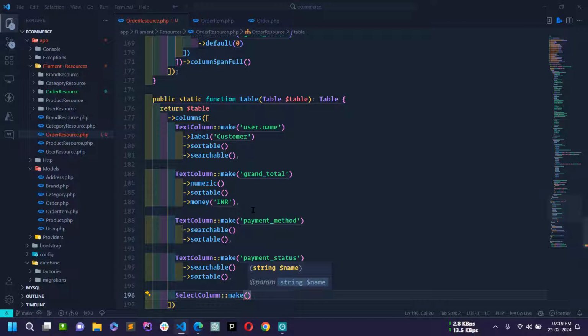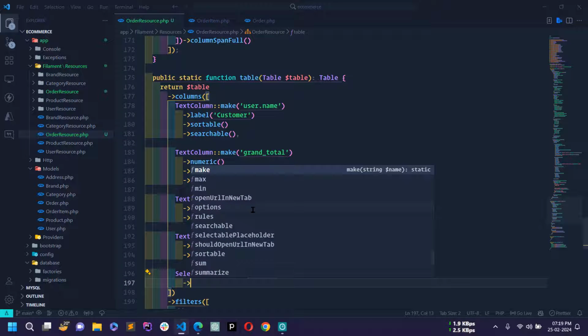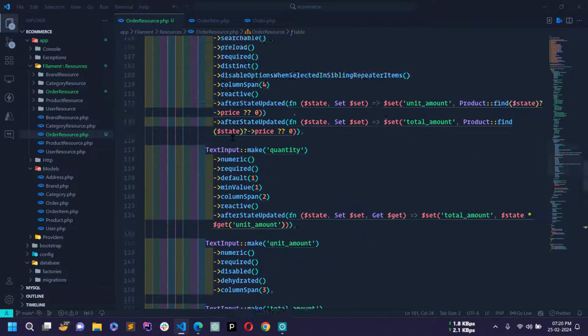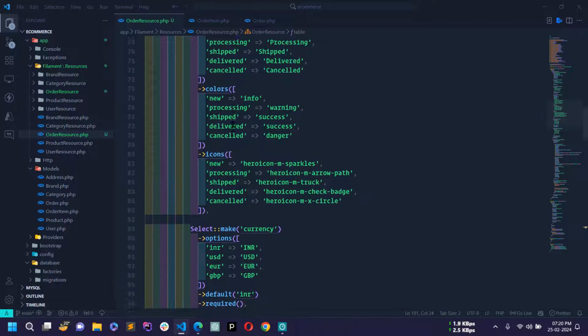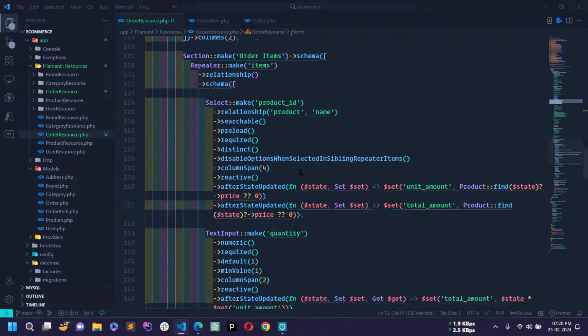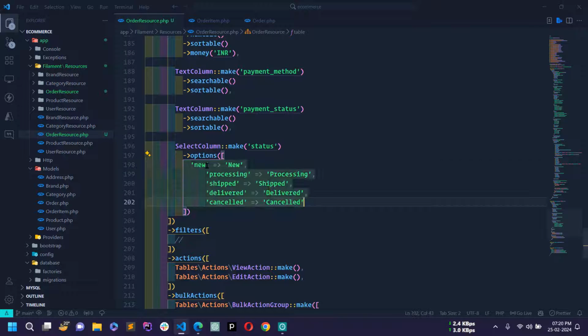Okay, and here what I will do is I will just write the name of the column, status, and then in options we have to pass the array. Okay, so let me just copy from the above. So I will copy the same thing here in this options, just paste.